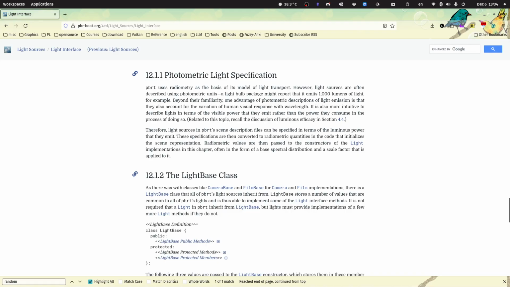Photometric light specification. PBRT uses radiometry. However, light sources are often described in photometric units like lumens rather than joules.